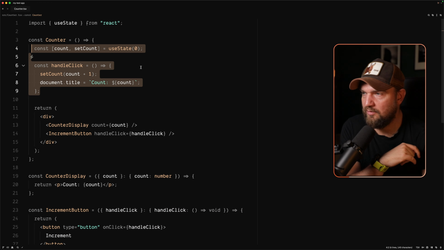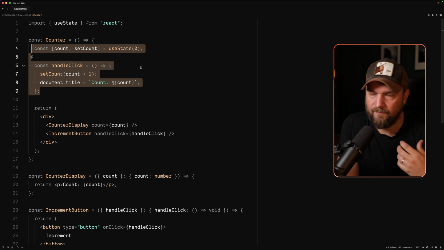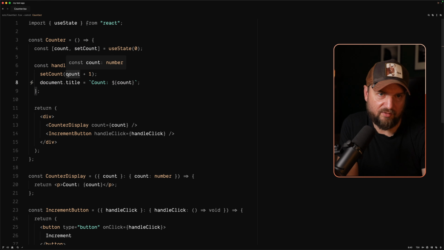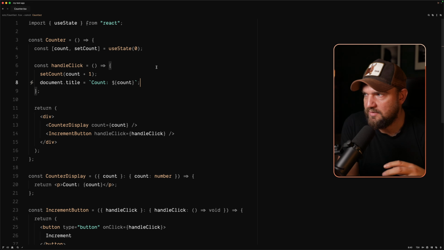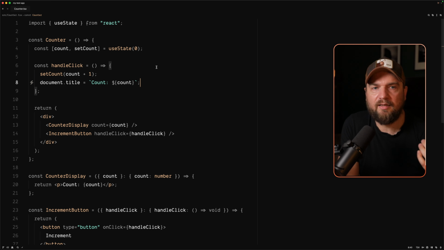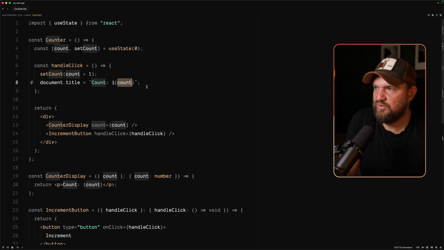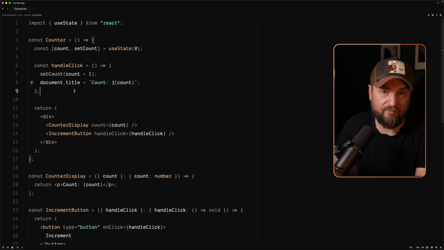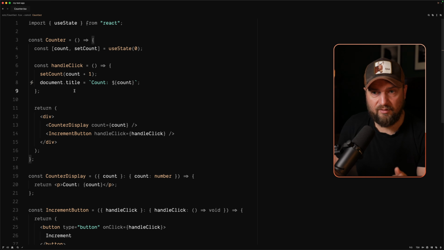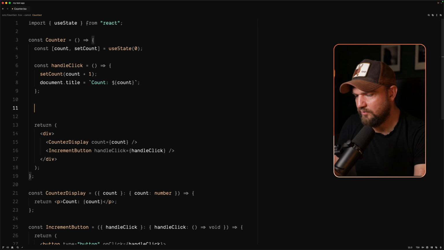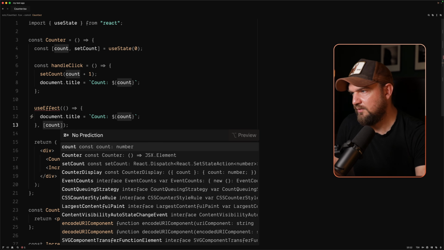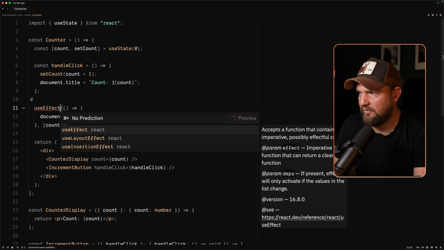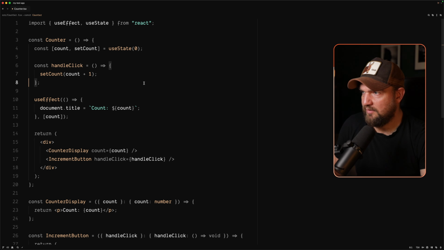But this stuff is not yet done because in the logic of maintaining state and updating our document title, something is wrong here, yeah? So the next stuff is side effects. One of the side effects which I clearly see, screaming at me right now, is this document title update. We are updating the title of the document when count is changed. So for me, this looks like useEffect. Perfect case for using useEffect with one dependency, which is count. So here, useEffect, and we can copy this logic and paste it here. We need to import useEffect from React at the top, so we can get rid of this.